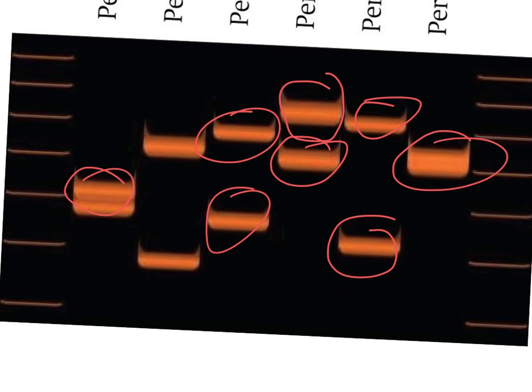However, because descendants inherit different numbers of repeats from either mom or dad, you can often identify, let's say, whose child this is. Or brothers and sisters, because remember, brothers and sisters are related by half, so they're probably going to end up with about half the repeats the same.